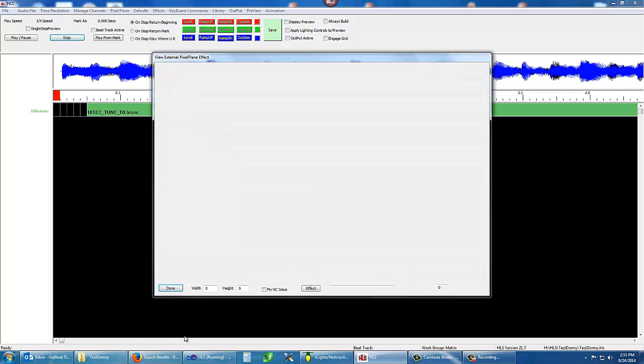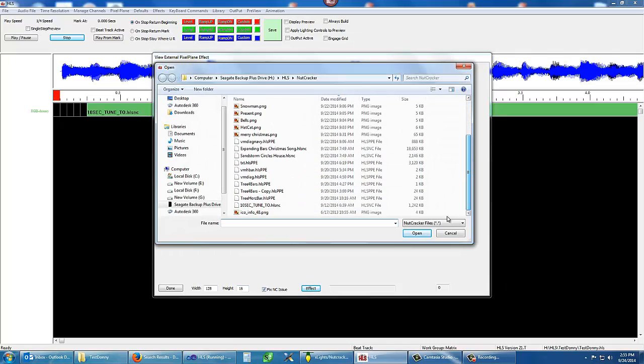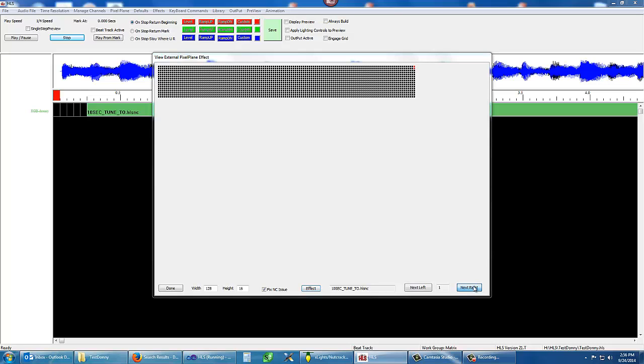Let me show you this again, just to validate that my tester will work for you. Now we're going to say fix that Nutcracker effect. We're going to come down here and take the 10-second tune and get it up on the screen here. Let's get a cup of coffee. There's the screen. Now we do text right, and lo and behold, we've got text. It comes marching right across.